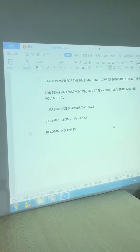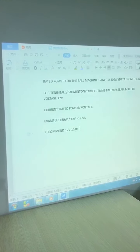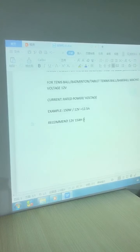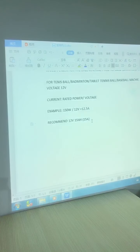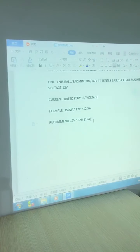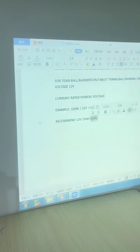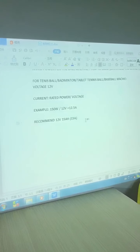the 12 volt lithium battery, maybe higher. So with this power, you can use it for at least 1 hour, because you can get this power, and the discharge current for this one is up to 12 amps. It means this lithium battery has the ability of discharging up to 50 amps. So if this current is higher than this one, it means that you can power your motor, right?